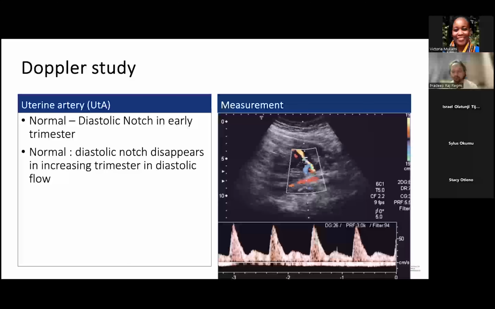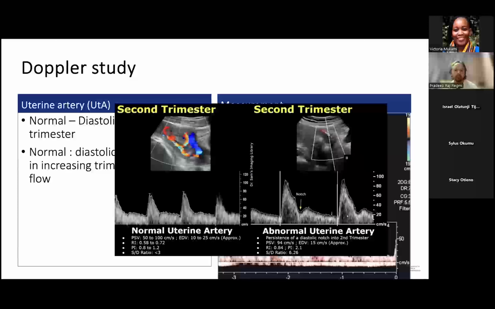Many AI projects are also being done currently on this uterine artery Doppler study in correlation with the blood investigation factors. So in normal uterine artery, we have certain resistive index and pulsatility index normal ranges according to the trimester, and this notch signifies abnormal uterine flow during the second trimester. So it is one of the alarming situations. We provide this information to the clinicians in second trimester ultrasound.